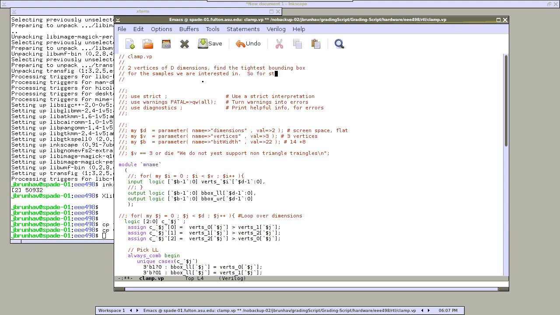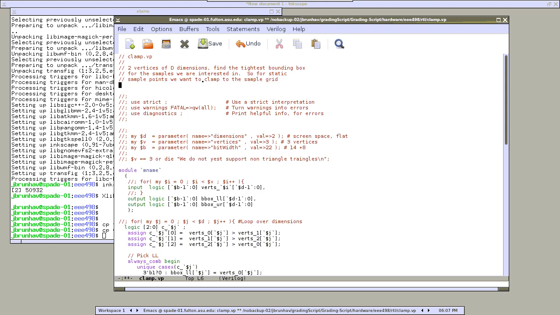So for static sample points, we want to clamp to the sample grid. And lower left should be ceiling, and upper right should be floor. Perfect.